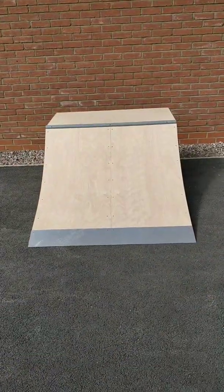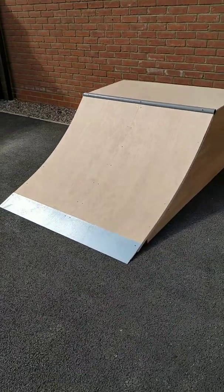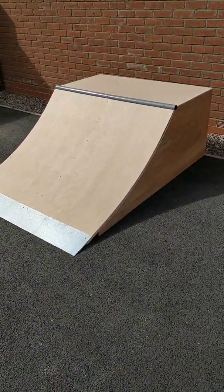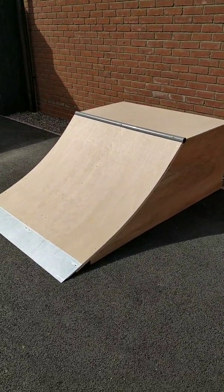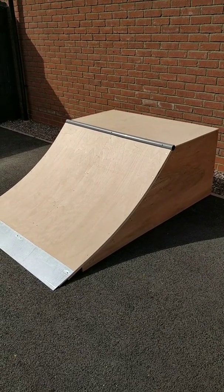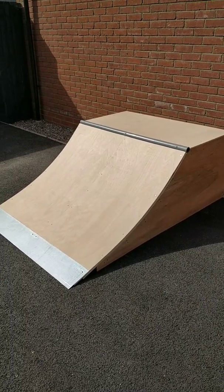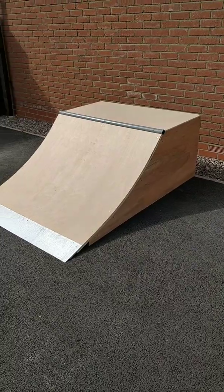To protect your ramp from the elements would be to either use something called yacht varnish, which you can get from Screwfix or Wix, or ideally store it upright, either in a garage, or if you're going to store it outside, store it on its wheels, cover it tightly with a tarpaulin. It's not waterproof wood, so it needs to be protected.